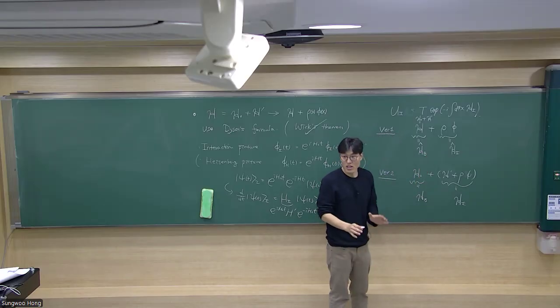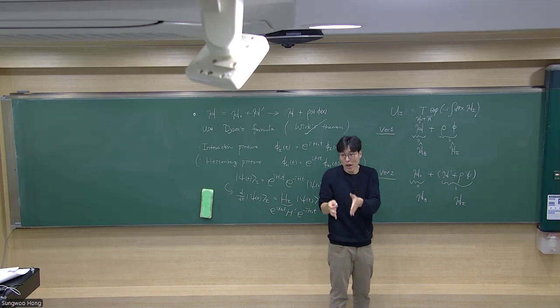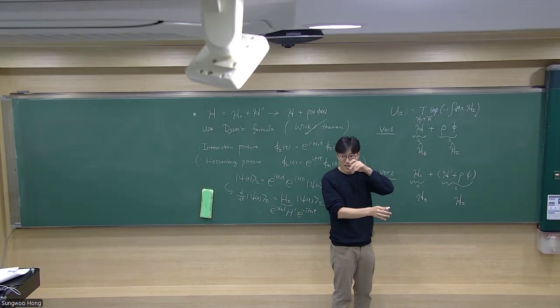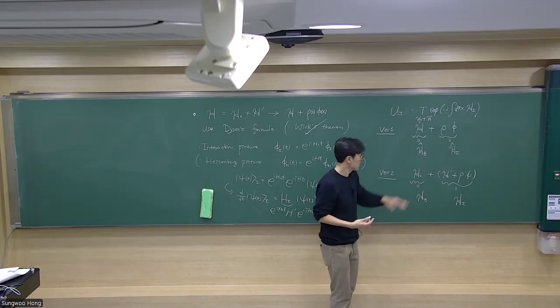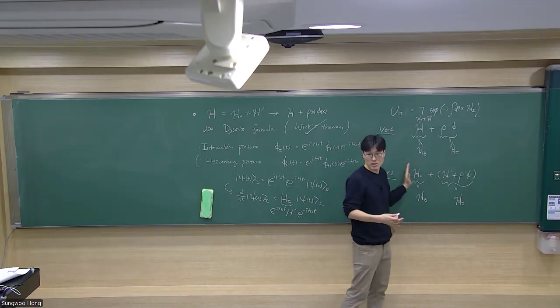So the point is which part I'm taking as a basis for the Dyson analysis, meaning the part that we assume to understand fully, and which part we are taking as a perturbation part. And then we will do the analysis. The same Hamiltonian, only the division is different. That's all.